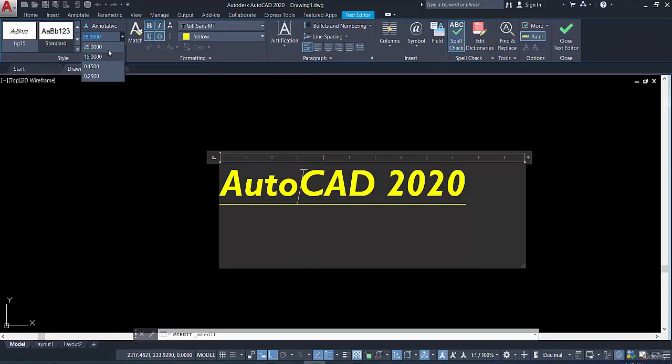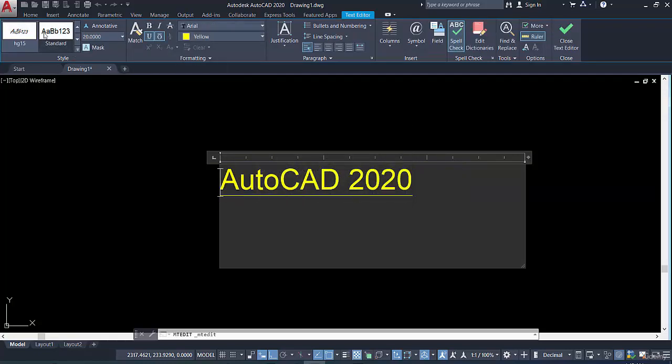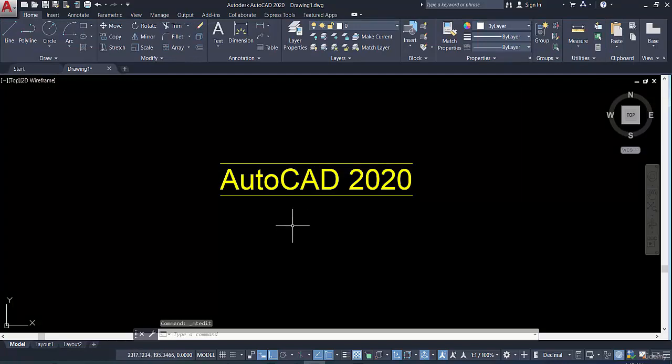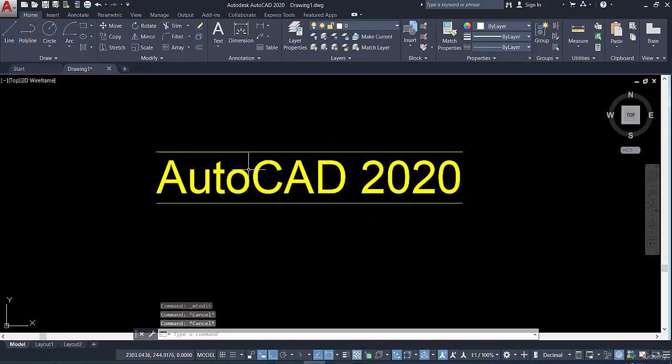So now here let's put it 20. When we double click and choose standard, the text height decreases. So this is all the points related to the text typing here.